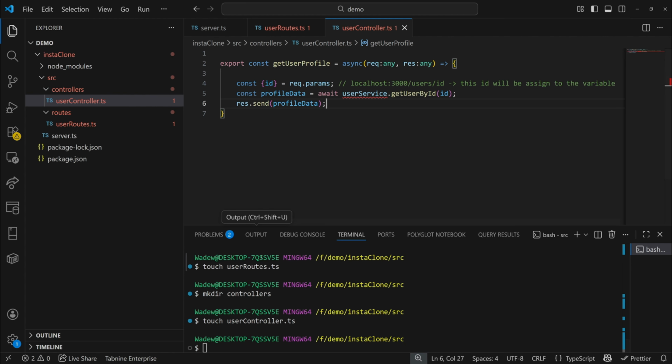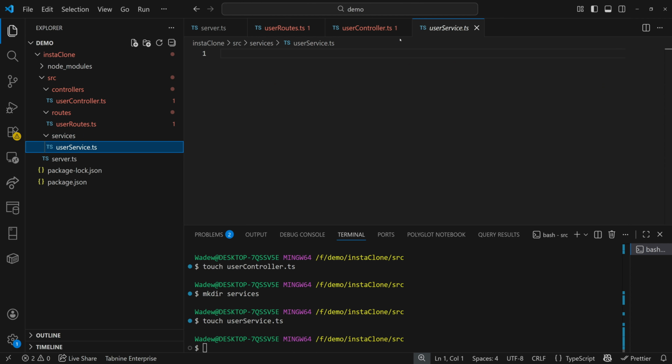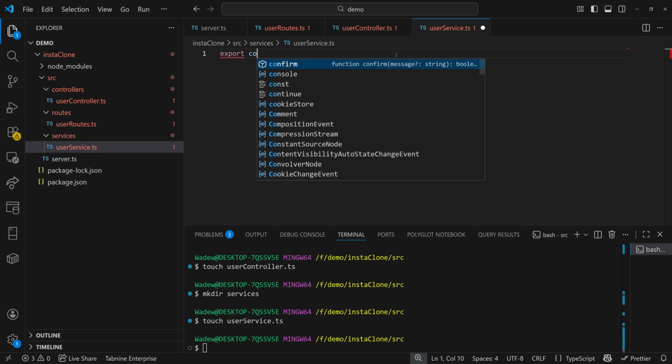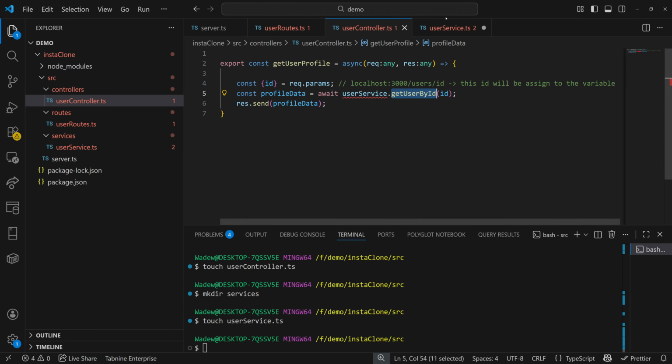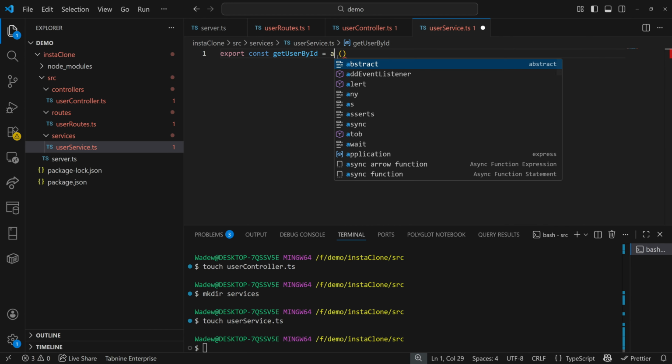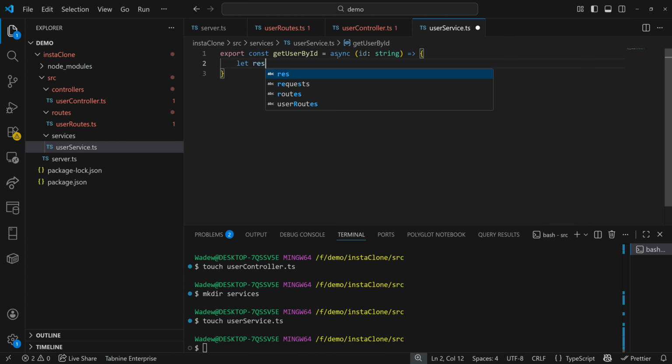Now let's create a service. mkdir services folder, and we're going to say touch userService.ts. This file is going to be responsible for business logic. Again, we put it inside our services, and we're going to say export const getUserById, because this is a method our controller calls from our user service. So async, id will be string, and we're going to say let response equals.